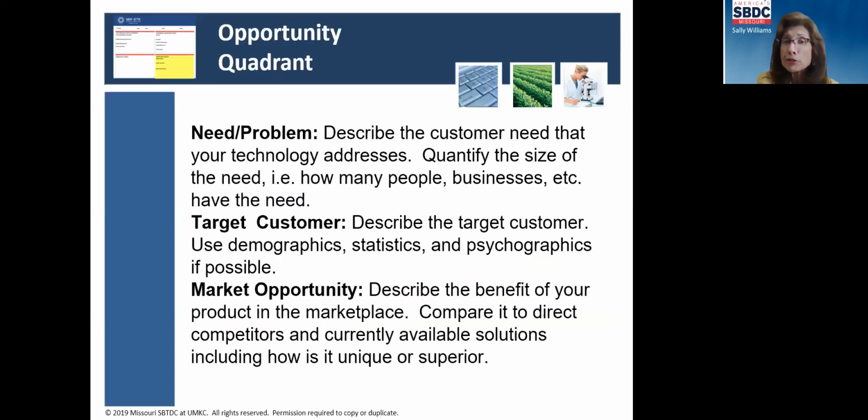Now then, the opportunity quadrant, which is in the lower right, this is where you talk about the business side, okay? First of all, what is the customer need, okay? What is the problem or the opportunity that your technology addresses? And quantify the size of that need. So how many people, how many businesses or whatever have that need, okay?